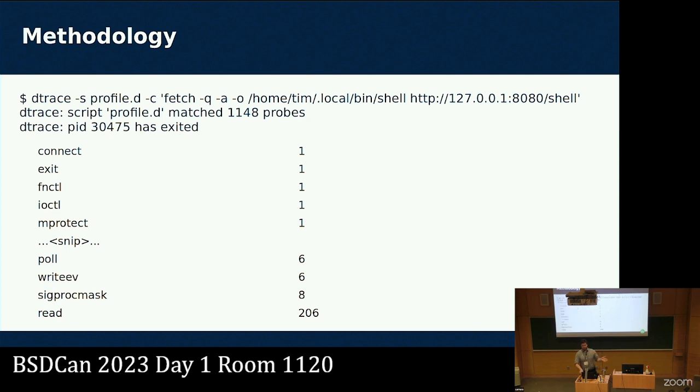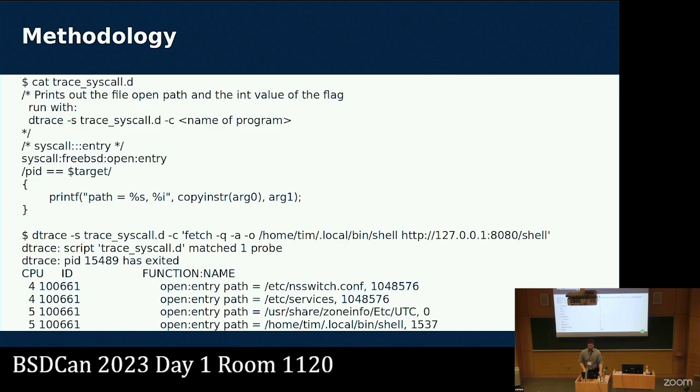Anyways, this is the output of the last program just running the fetch command, and then placing it in the user's .local bin directory. And you can see all the probes that were triggered and how many times each of them were triggered. So you can start to see, okay, if we want to monitor for this behavior, these are the syscalls being called. You will need to have an understanding of what the syscall means and how the operating system uses it. But again, that's really well documented. And the safest way to check it is just man 2 name of the syscall.